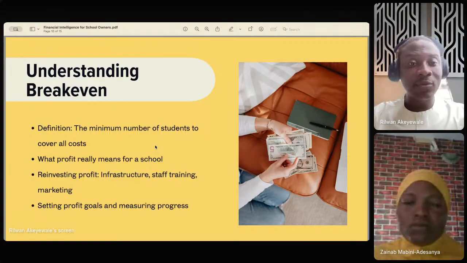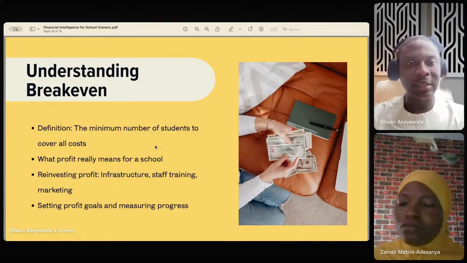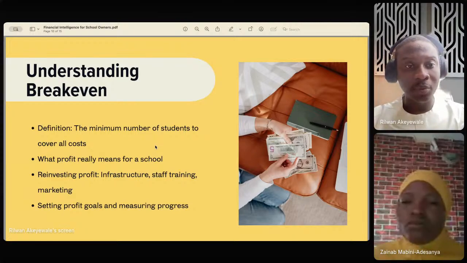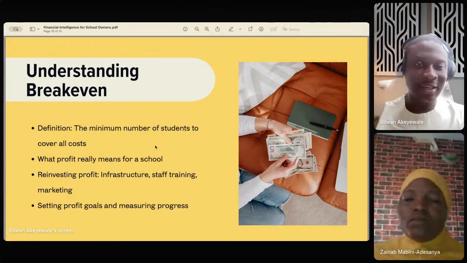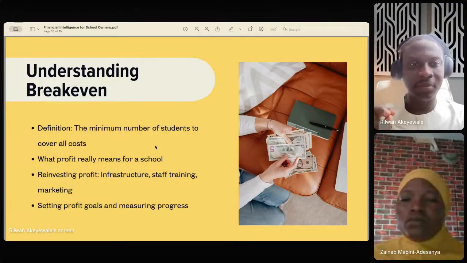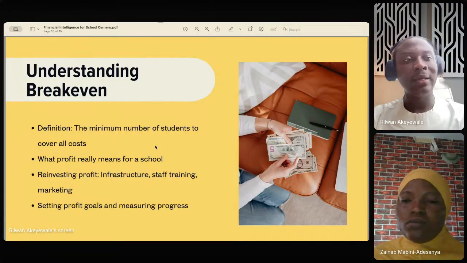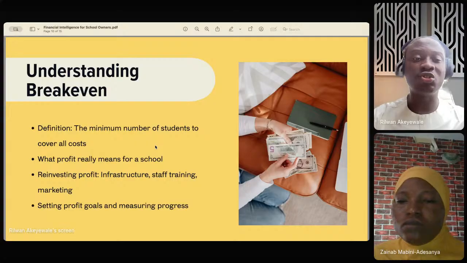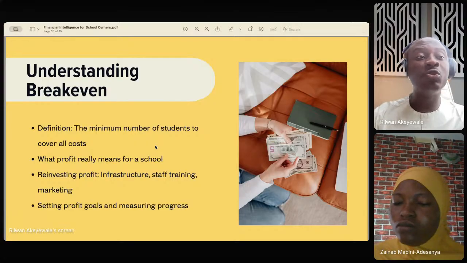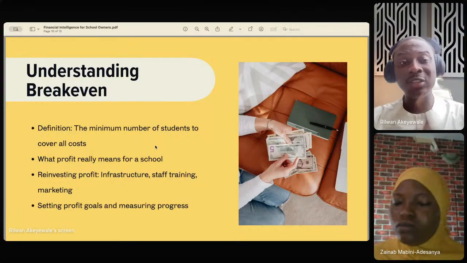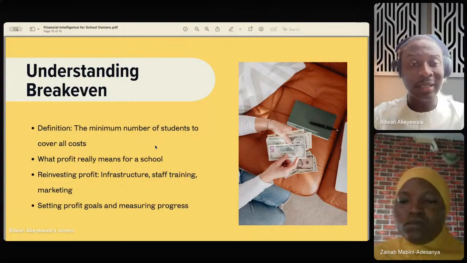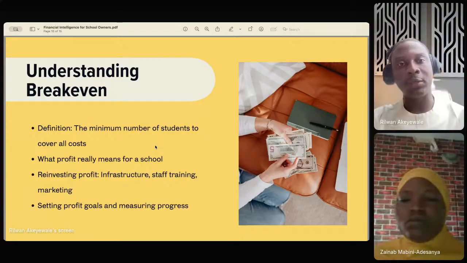That's when it's time to pay salary, they will be saying, "There's no money in the school's bank account." When it's time to pay for some expenses, there is no money. So you need to track your break even number. What is your break even number? The number of students you need to be able to cover your cost, not the number of students you need in the school, but the number of students' fees that you need to come in.